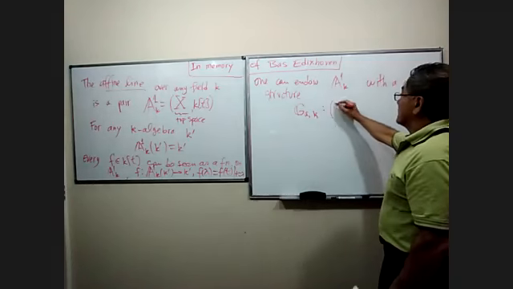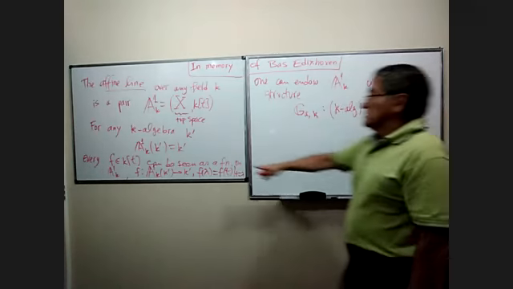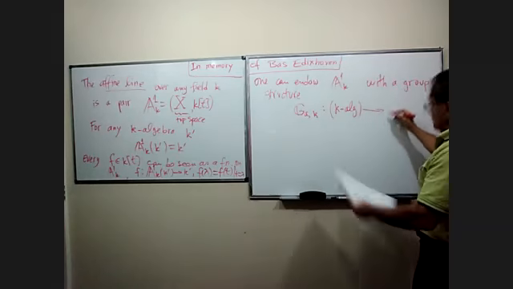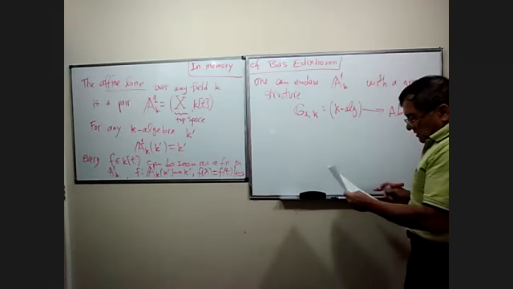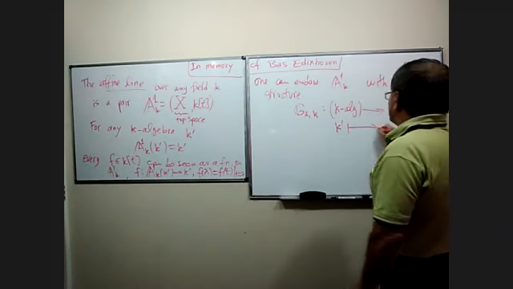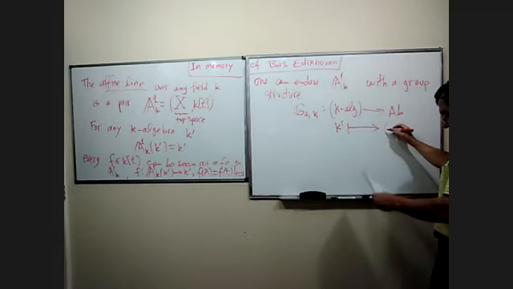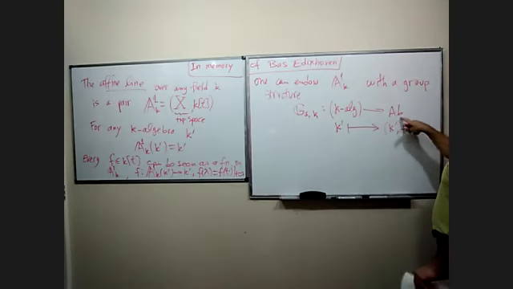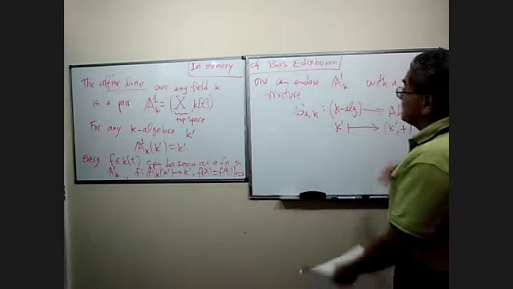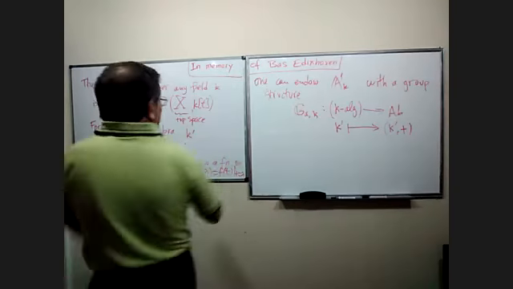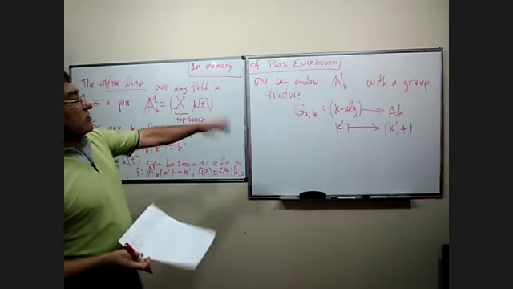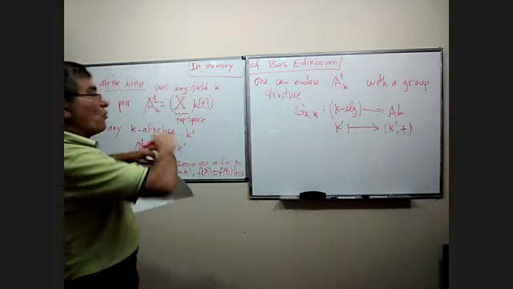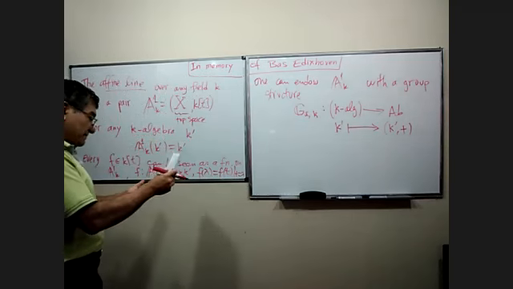And again, I view it as a functor on the category of K algebras, and map it to the category of abelian groups. What does it do? It just associates to any K algebra the same K algebra with its abelian group structure, just the addition. So we do get an abelian group. This is just the additive group. It's one of the simplest algebraic groups that we can think of. It has dimension 1 because the underlying space without group structure is this line. The additive group, dimension 1, very simple.